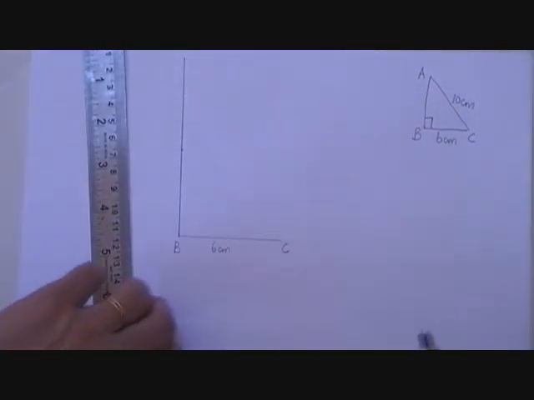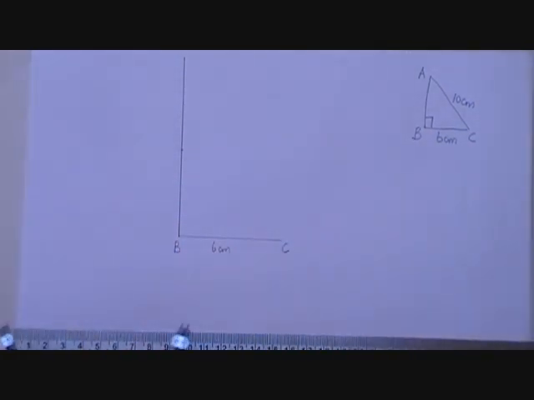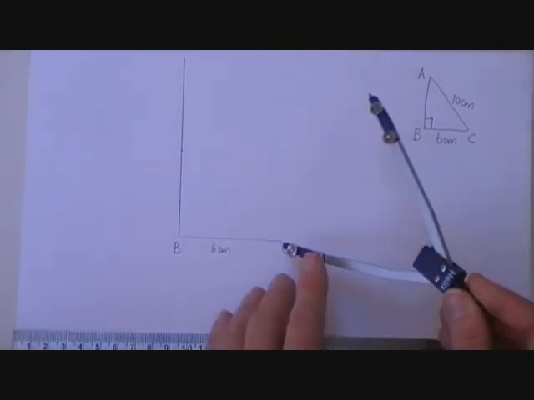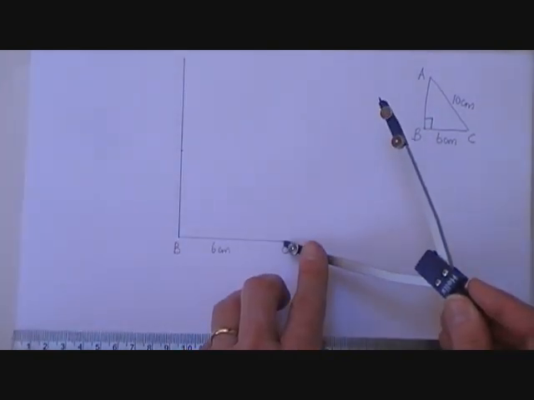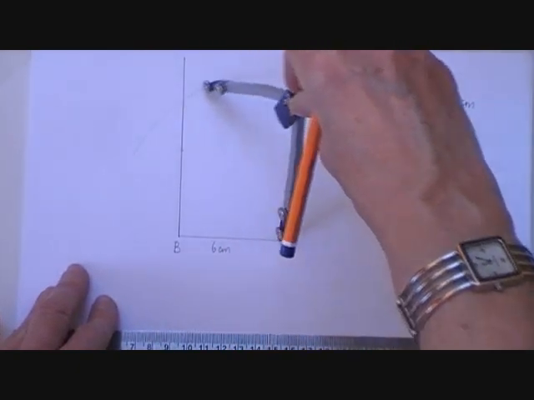Now I take my compass and I measure out 10 centimeters for the length of the hypotenuse. I put the point of the compass on C and spin around to draw part of a circle, an arc of a circle.